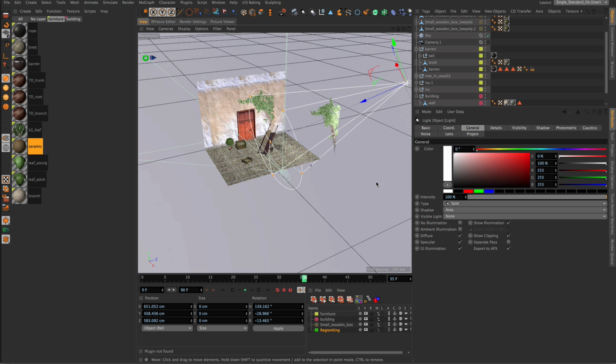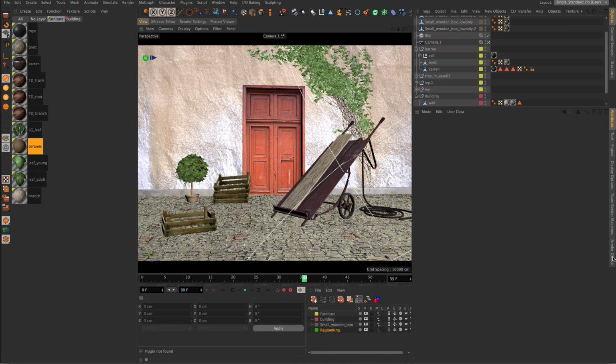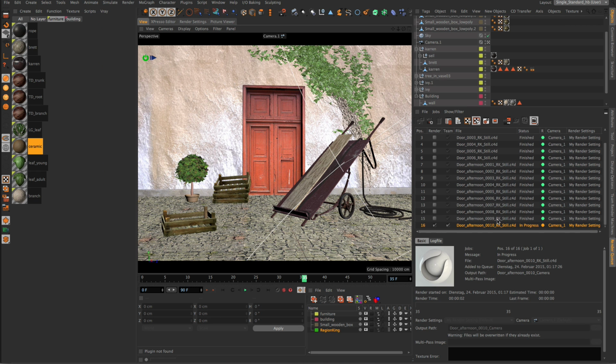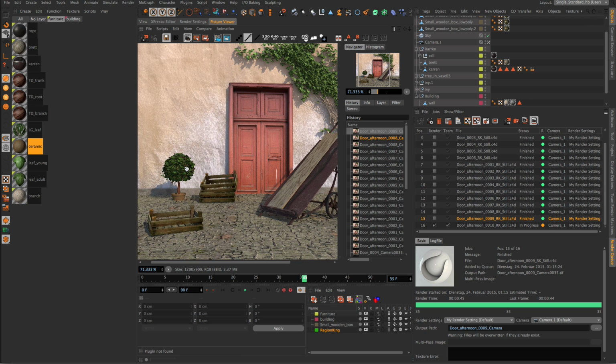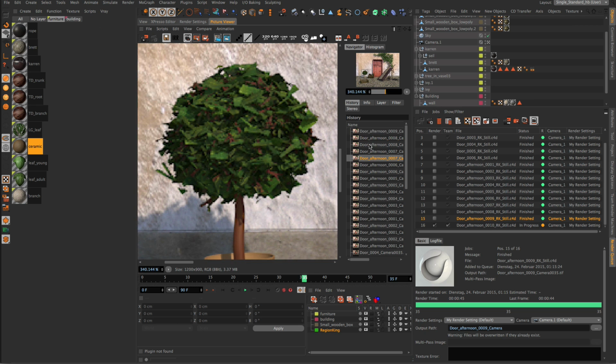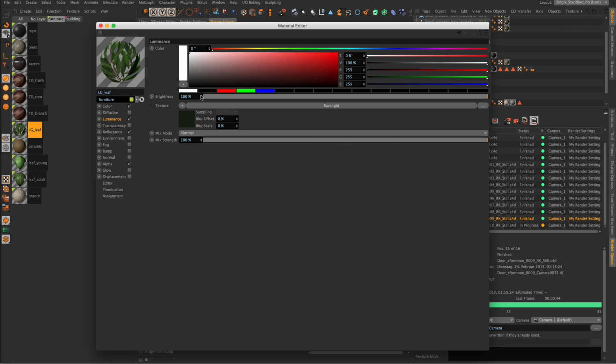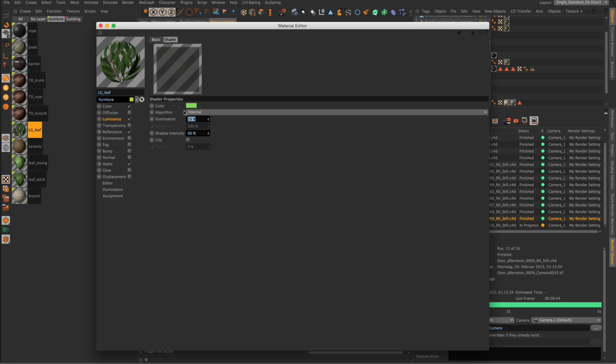This is already on, so let's see how this looks like. So this is our new tree material. Maybe I have reduced it too much now. Let's increase it again to 35 maybe.